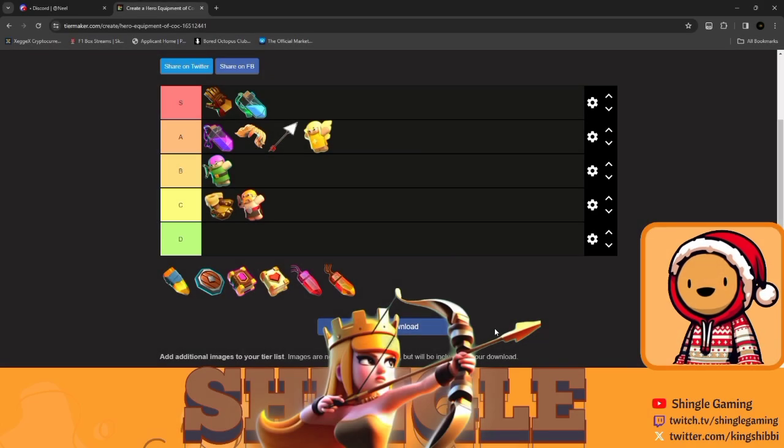Now next up is the Warden. Warden either has the best equipment or the worst. I will start from the worst equipment of Warden, that is the life gem, into the D tier. Because of the existence of the Apprentice Warden, Apprentice Warden is far better than the life gem. Life gem doesn't increase enough hit points and is not even considered usable, so you can definitely change it for some other equipment which is far better than the life gem.